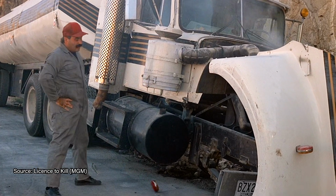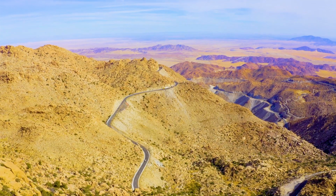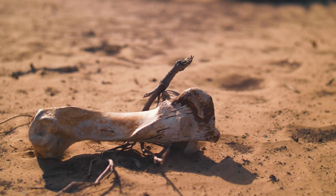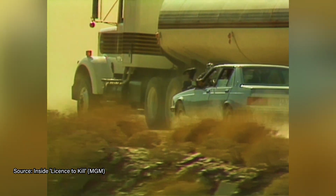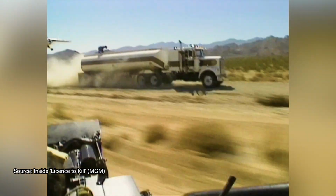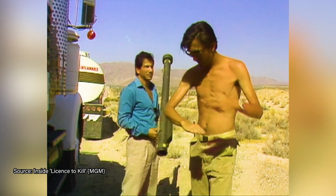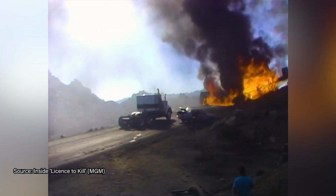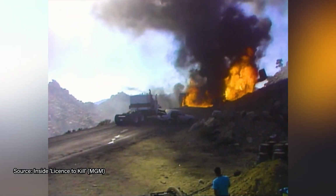Let's talk about the accidents that occurred. Locals and crew members believed that the location was indeed haunted. Another truck and driver went off the road and down a mountain. The stunt driver acted fast and jumped into the sleeper berth, which saved his life. A prop rocket had accidentally fired, hitting a utility worker on a telephone pole more than 2 miles away. One night, a truck burst into flames for no reason, and sightings of apparitions around the trucks would disappear if someone went up to them.